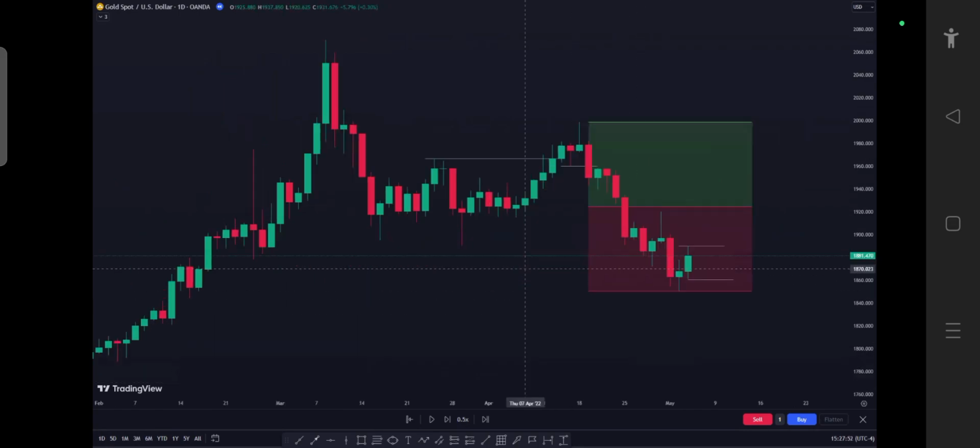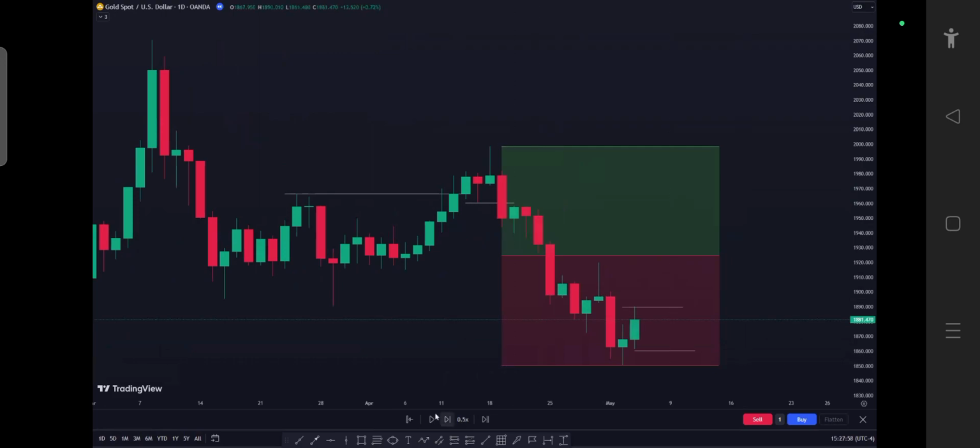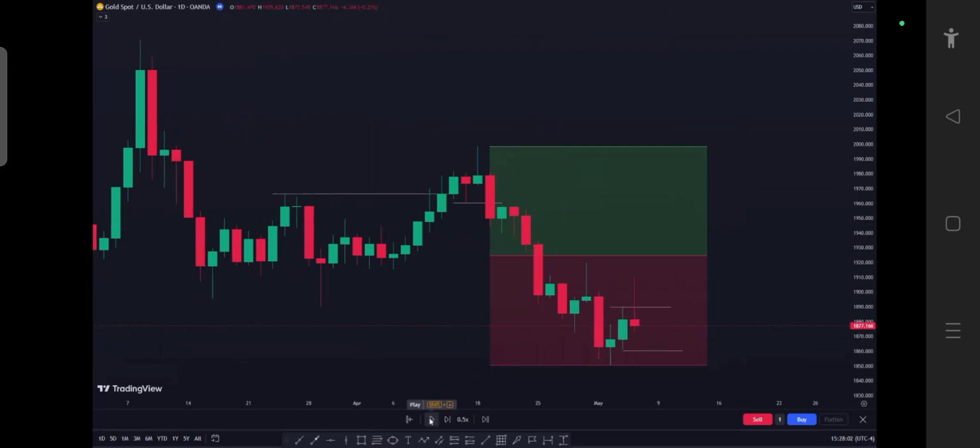We have taken out this liquidity, but we hadn't retraced too deep. So now I'm expecting a bullish retracement or reversal. See how beautifully the candle supported this candle's low. Next, I don't want to see this candle's low taken out. I want this candle's high to be traded through.